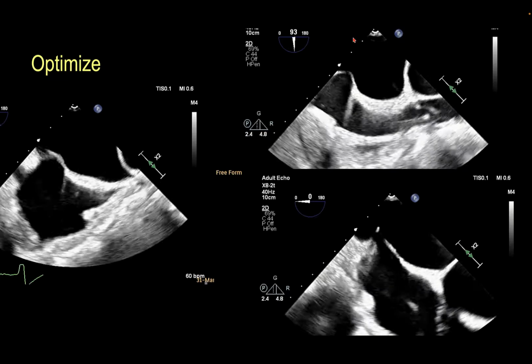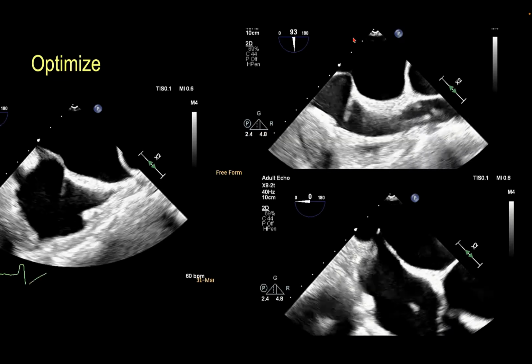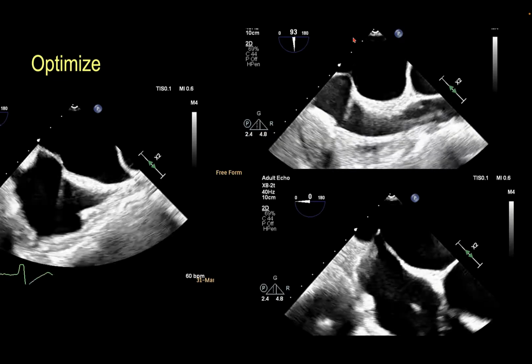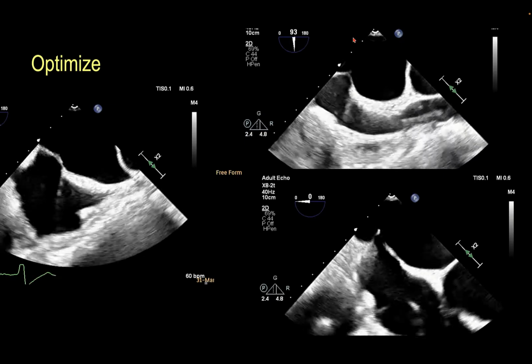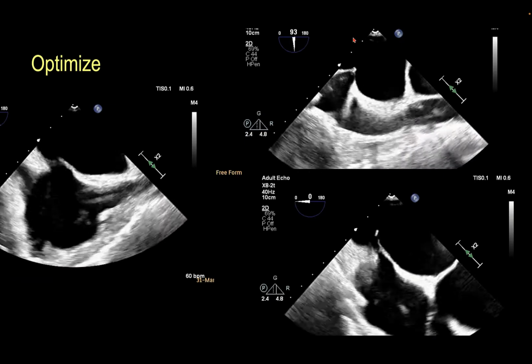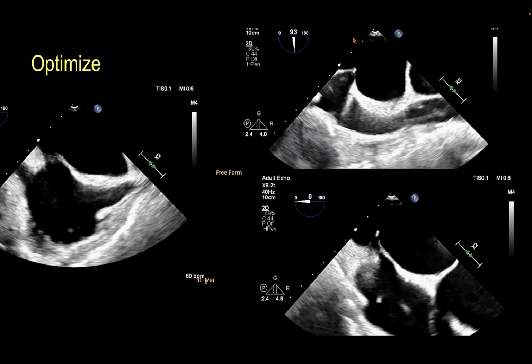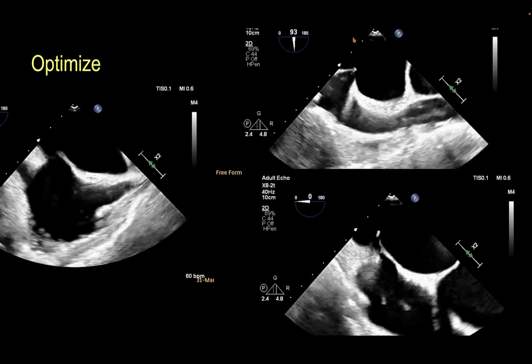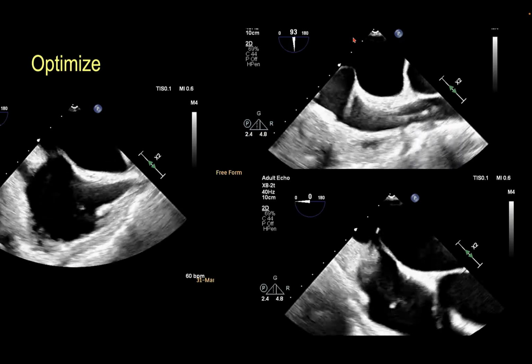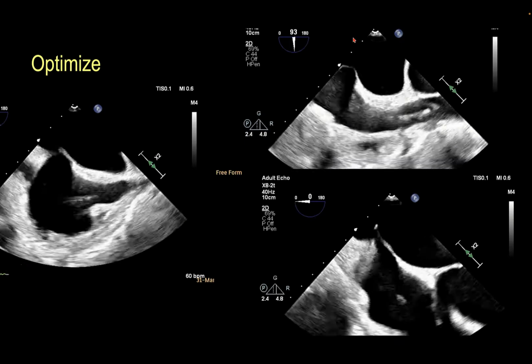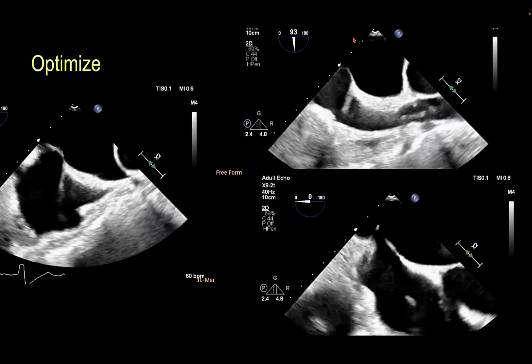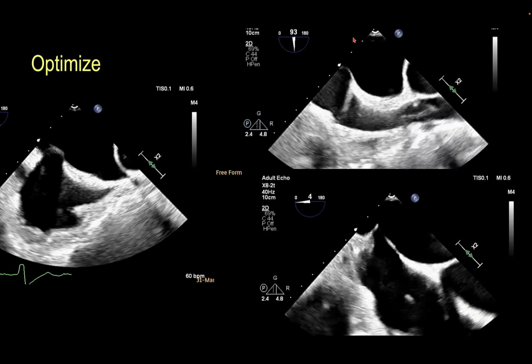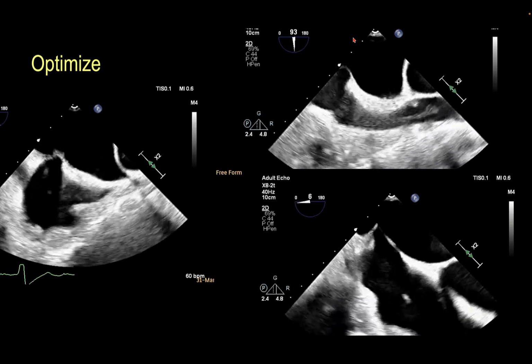Yeah, and again, just to go back, this is where the practice component comes into play a lot, because you need to go back to each of these 3 images very quickly and make sure you're optimized in all 3 views, because you cannot stay tented like this for too long. Yes, because with the respiratory motion and the translational motion of the heart, the needle can easily be lost.